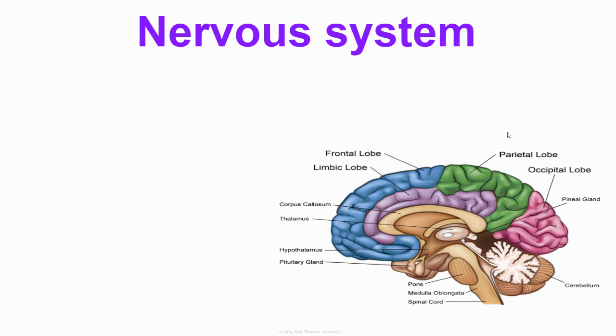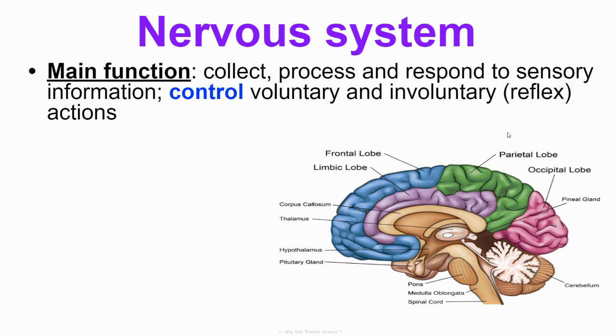All right, next up is our nervous system, which includes your brain, your spinal cord, and the rest of the nerves that coordinate with the rest of your body. And so the nervous system's got a big job. I mean, you could say that all of the body systems have big jobs, but the functions of the nervous system are to collect, process, and respond to any information that's coming in through our senses.